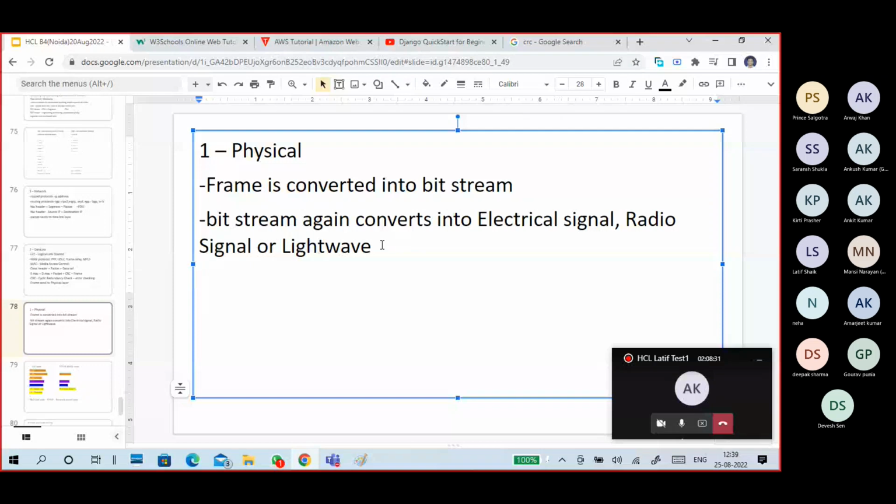The bit stream again converts into an electrical signal, radio signal, or light waves. So this is the point. It is based on what media you are using. For example, if you are using normal Ethernet, like UTP or STP cables, it is an electrical signal.